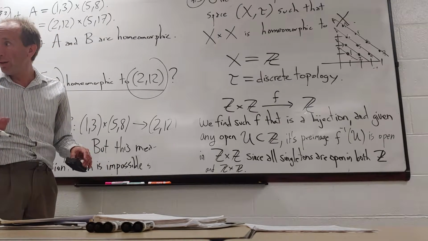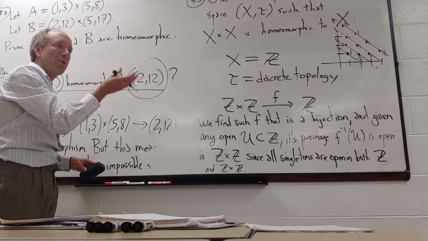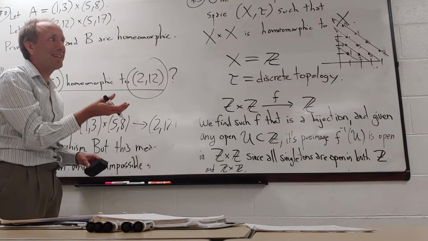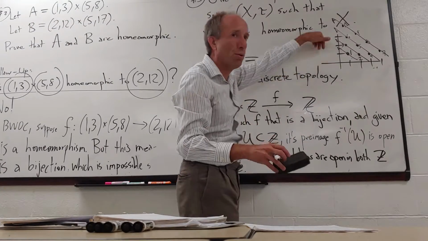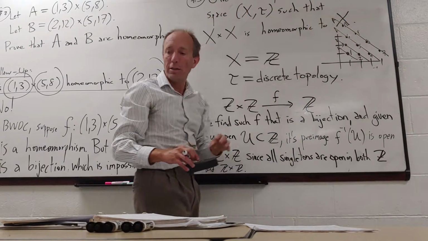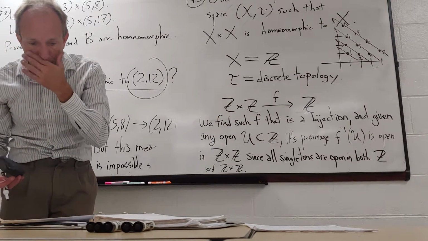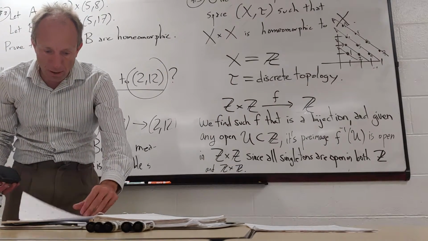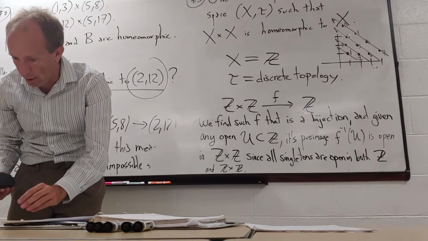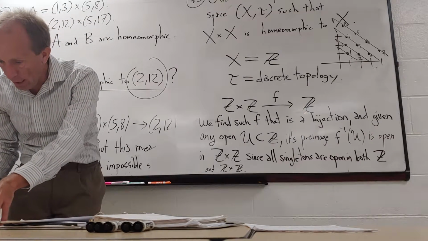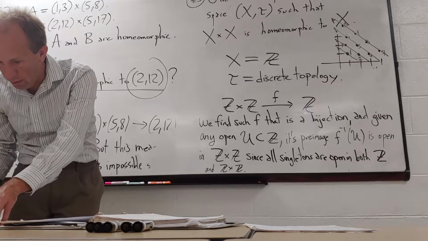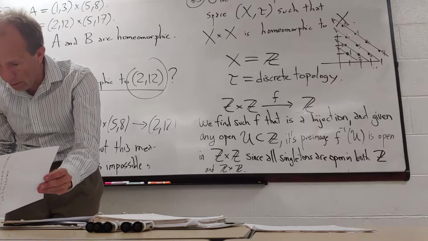See, it doesn't work for the real numbers. The real numbers cross real numbers are not homeomorphic to the real numbers because you can't put the numbers in order like this and list them. But anyway, that's a little bit off the mainstream of what we're trying to do here. Okay, let me just see what else I want to do.